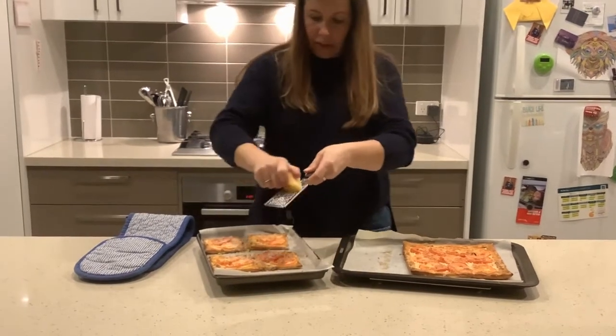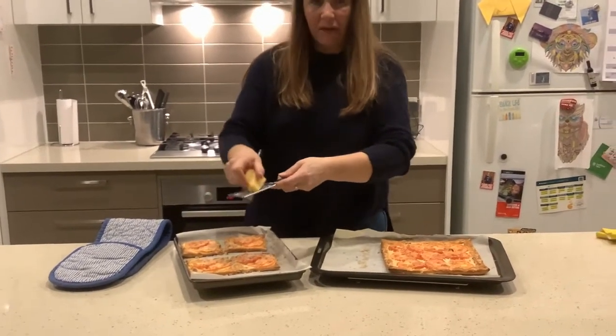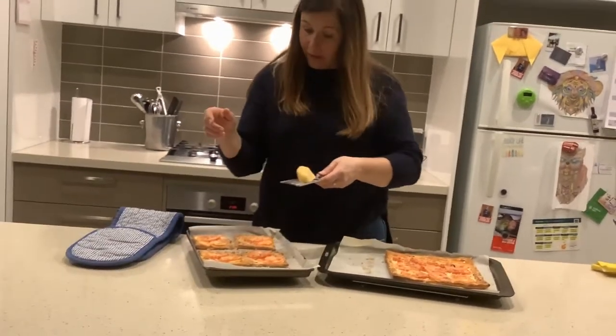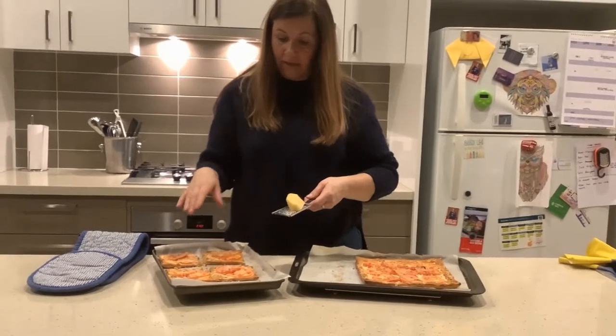They'd be nice for lunch with a salad maybe, or you can maybe have it in your lunch box when we eventually get back to school. But they look pretty good, so we'll let them cool down for a moment and then we'll try one.